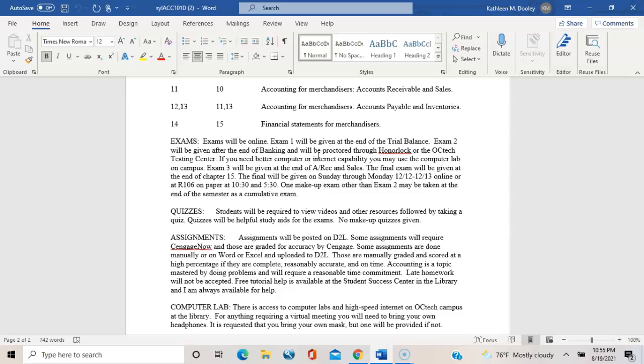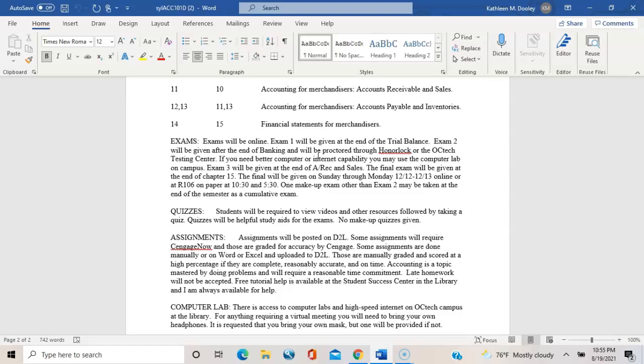Or you can go to the OC Tech Testing Center, or you can physically come to the classroom and bring your own laptop. I don't have computers in that classroom. You'd have to bring your own laptop if you want to do it online, or you can let me know ahead of time and I can bring a paper exam to you to the physical classroom.